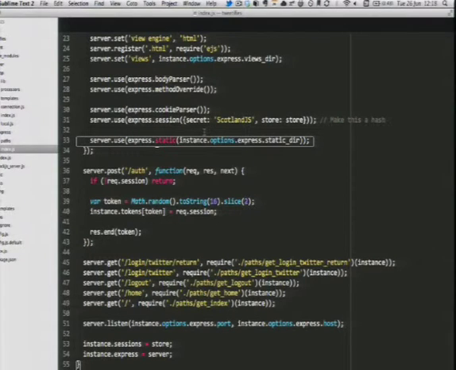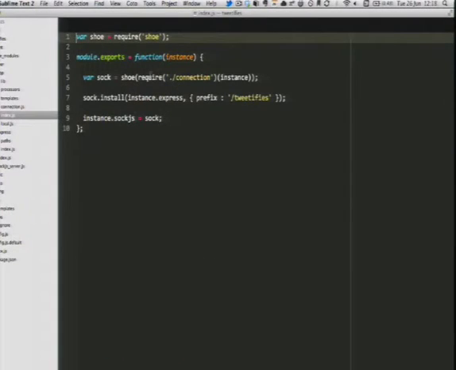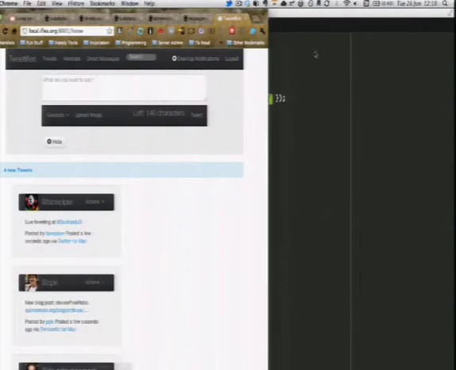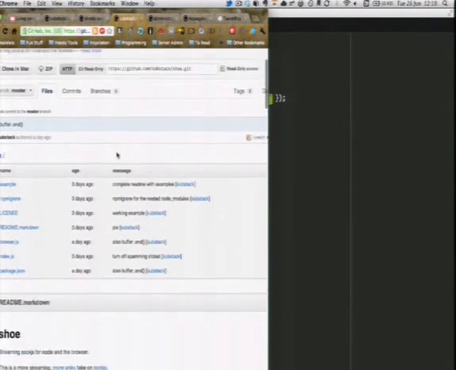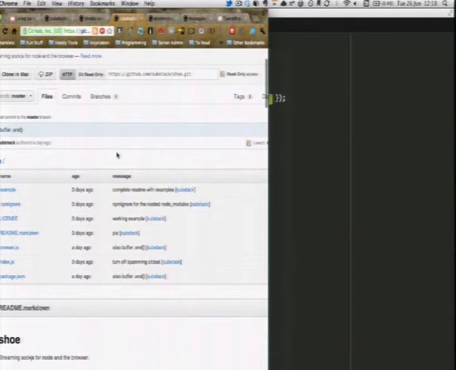Any time the user comes back, as long as that session is active, it will create this socket instance. Instead of using Socket.io or anything like Pusher, I'm using a much lighter WebSocket implementation called Shoe. This one is natively built around streams as well, so it allows the data to be streamed across the network.